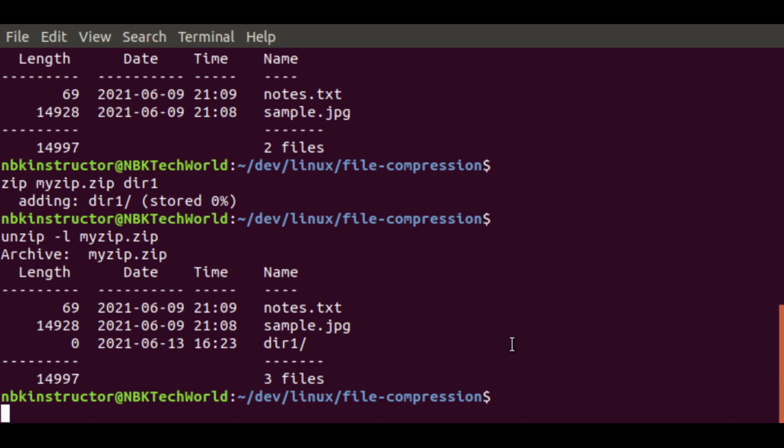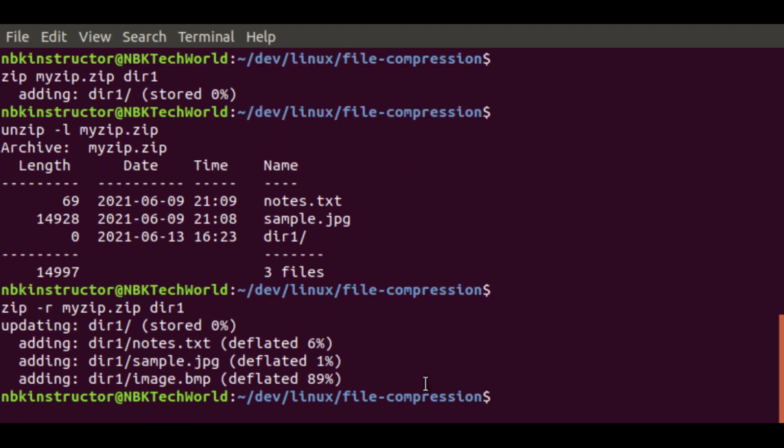That's because we have to actually recurse over the files inside that directory if you want to add them to the zip file. So if you were to do it again, you have to use the -r option so it can go through everything inside dir1 because it's a directory. So use the -r if you're dealing with adding directories.